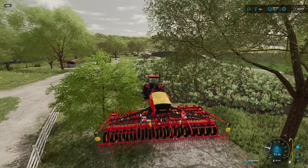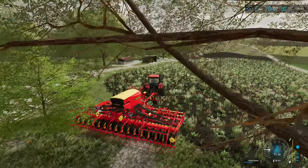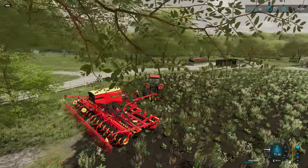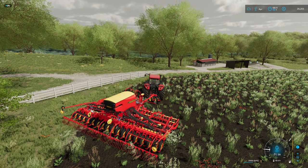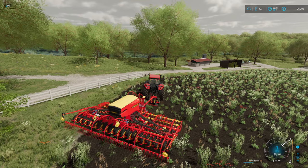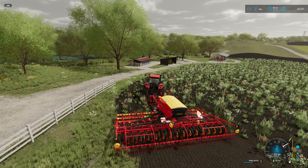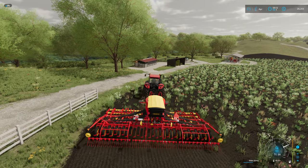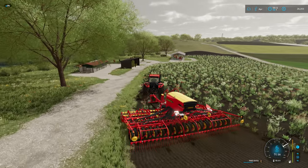So I've got sorghum selected, as that is the crop we are going to put in this field. And the reason for sorghum is it's going to benefit our horses and chickens for the feed. So let's get the seed drill turned on and lowered. And as mentioned, this is a direct drill. So the plan is this will clear the weeds as we start drilling. There we go, we can see behind us it's leaving a nice clear path.